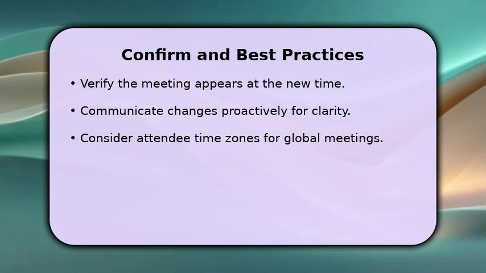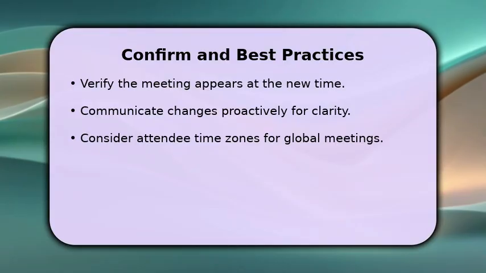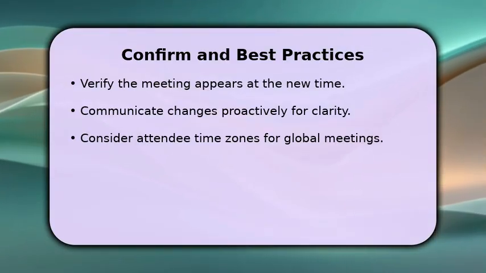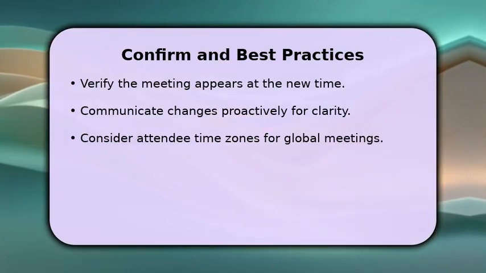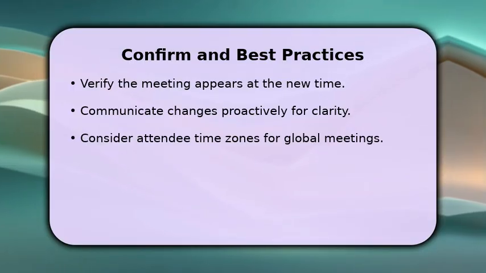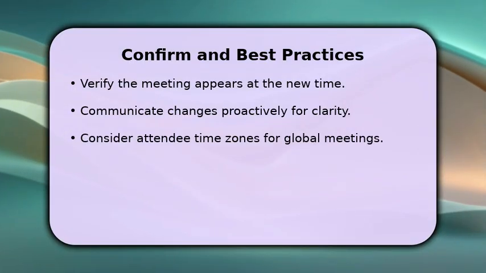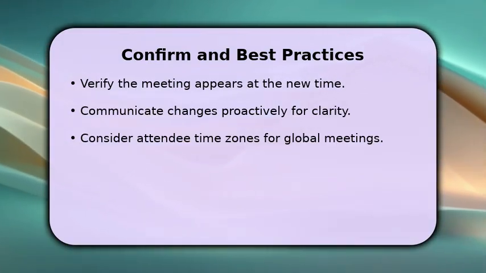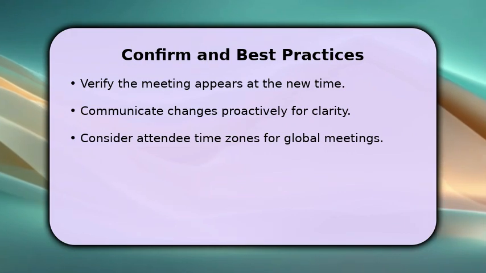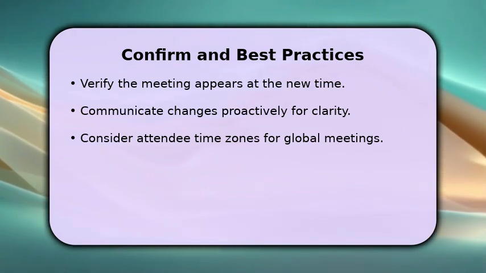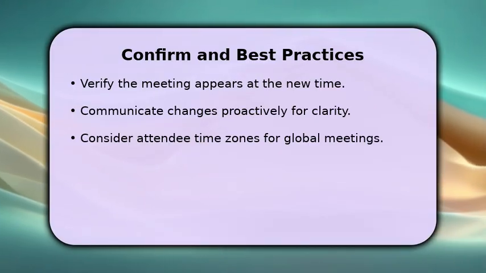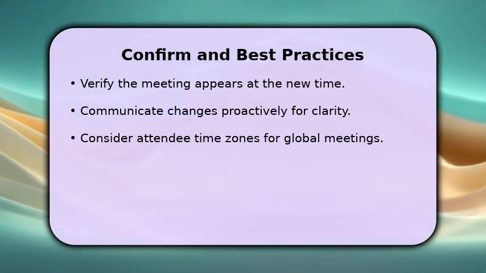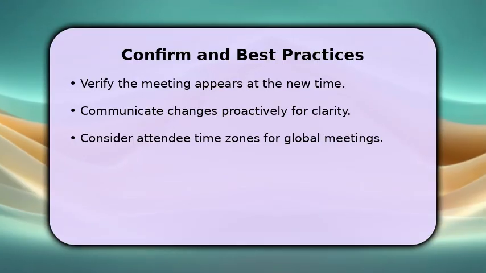After sending the update, quickly verify that the meeting now appears correctly at its new time in your calendar. For best practices, always communicate changes proactively and clearly to avoid confusion. If you are scheduling a meeting with participants in different regions, remember to consider their respective time zones. This ensures everyone receives the correct information and can plan accordingly, making your meeting management more efficient.